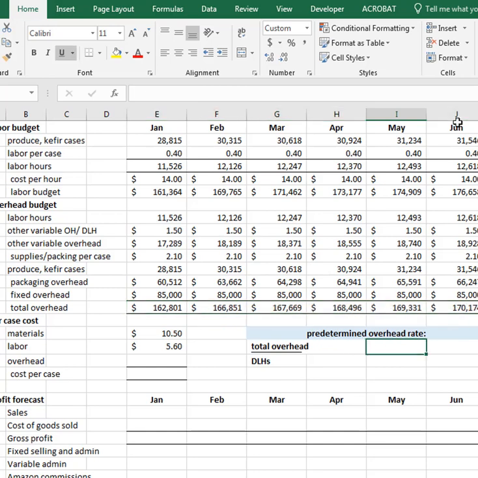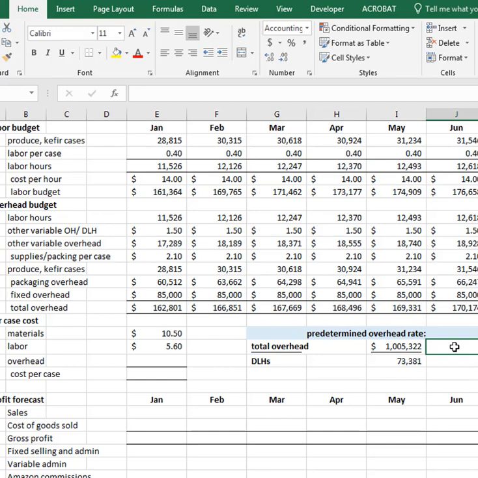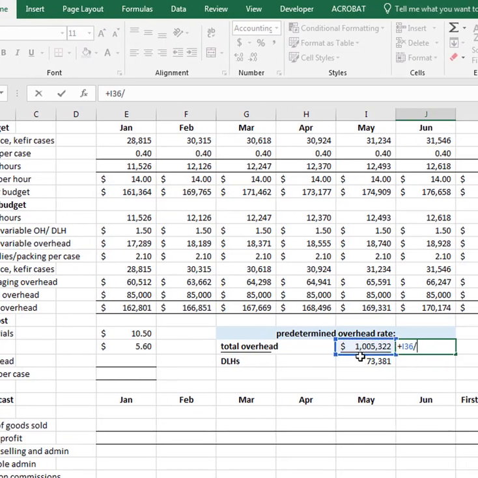My formula stopped. Let's try that again. January through June. So that's the total overhead for 6 months. And then the direct labor hours for those same months. All right, and so the overhead per direct labor hour will be $13.70.